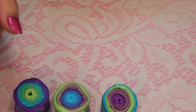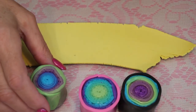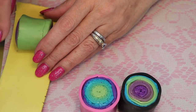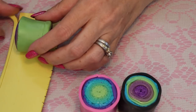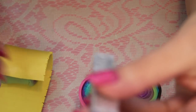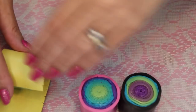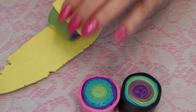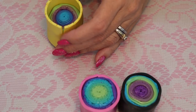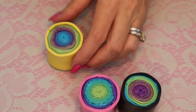I'm thinking of using some opposite colors. I'll roll these out on the pasta machine on a number three. I've already lined two with different colors, and now I'm going to line this one with yellow - I've got it cut out on a number one on the pasta machine and I'm just going to line it. This gives us our contrasting color. You can see how that white really sets everything off - that's what I'm trying to do. I really like these brighter colors because it all seems to go together. Whatever colors you work with, your bead stash starts to work together; you end up using your favorite color blends.